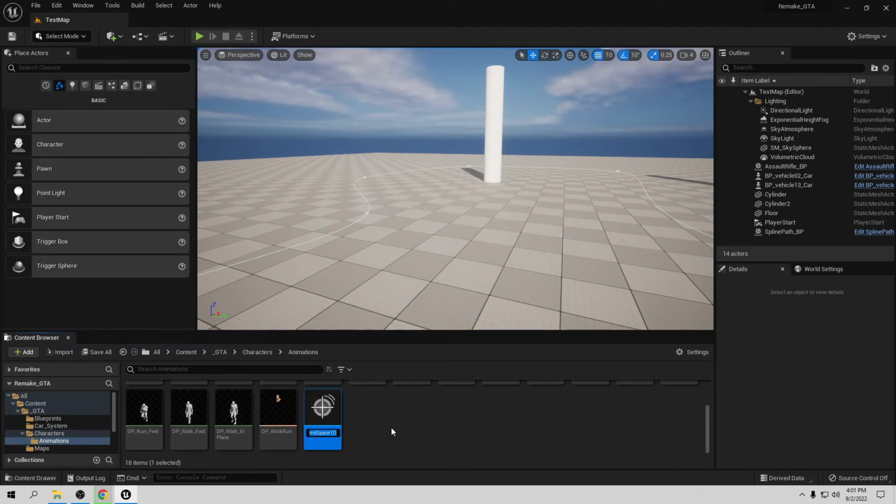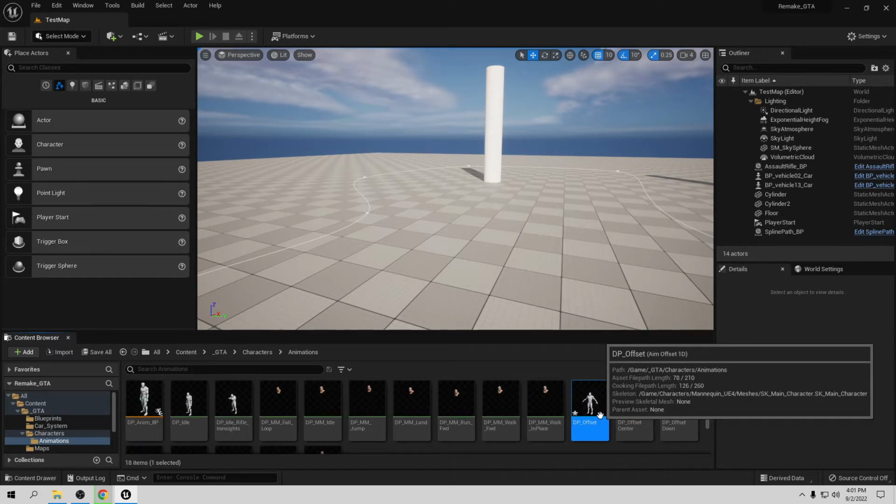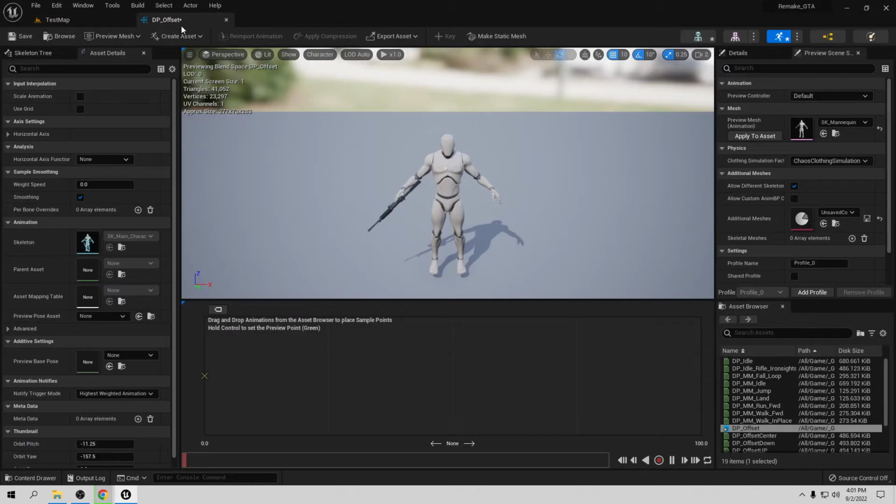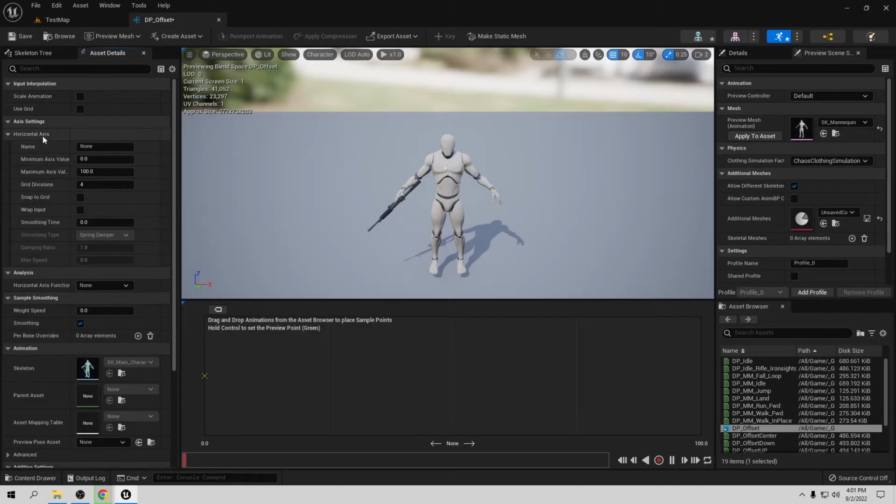So now we have this. I want to put only DP offset here. You can call it how you like, but for me it's going to be okay. Let's open this. We need the asset details here. Let's put this in here. We need the horizontal axis, sorry.